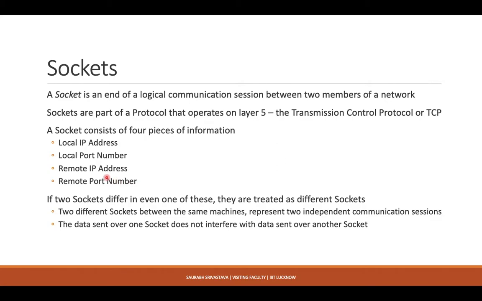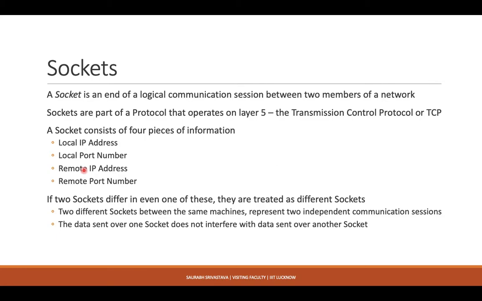So what we do is try to create two sockets, one at your end and one at the end of your friend. If they are logically connected to each other, then from there onwards you don't need to know any details about the underlying communication medium through which this connection has taken place.